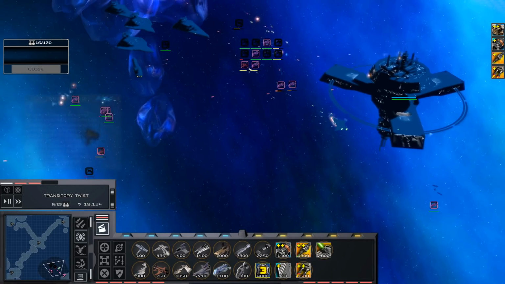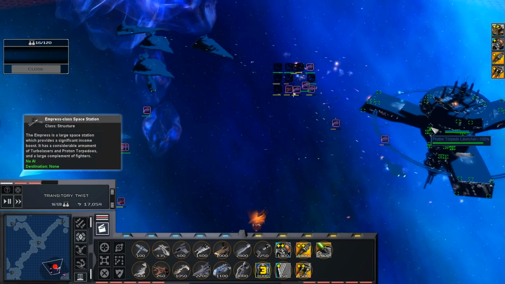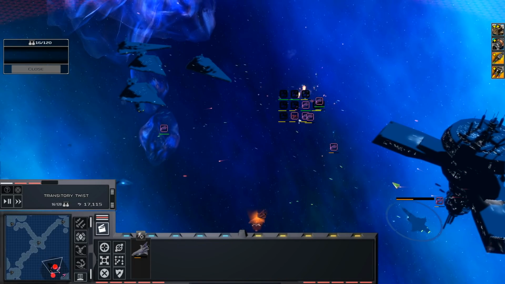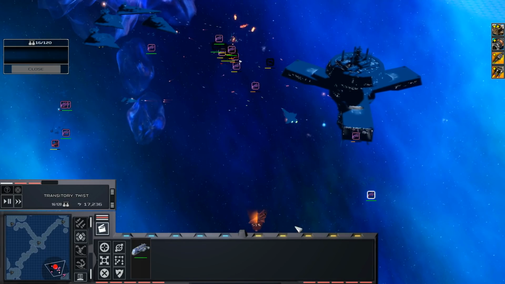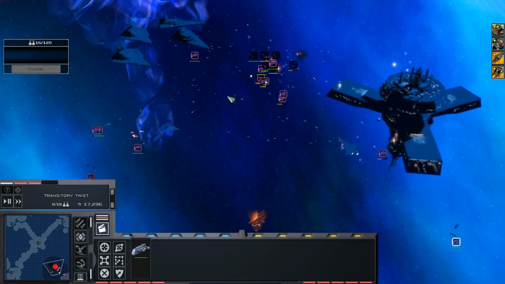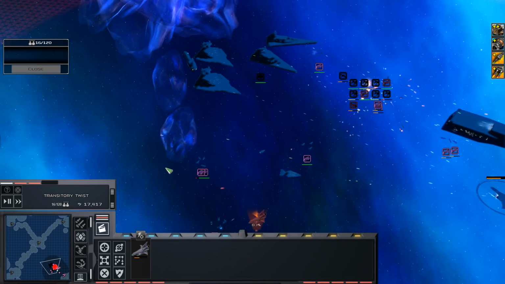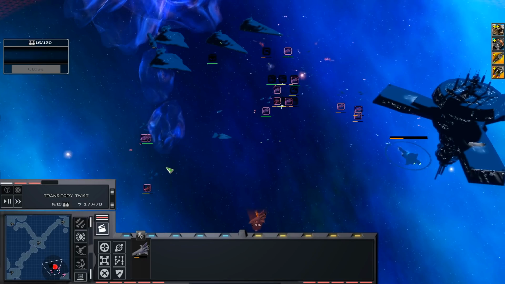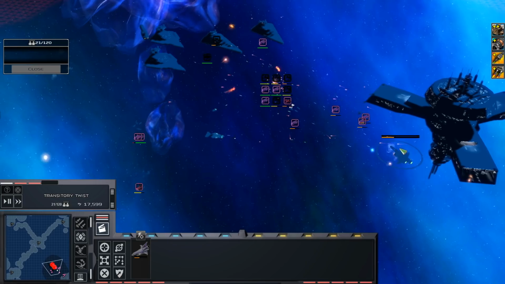Okay, this is perfect. Let's build another one, and let's see just how well it can handle all of these guys. Again, some of the Gazantes are just protecting against fighters. But yeah, here we go. Let's give this a shot. Okay, buddy, show us what you got.